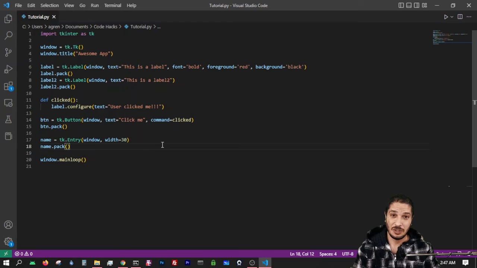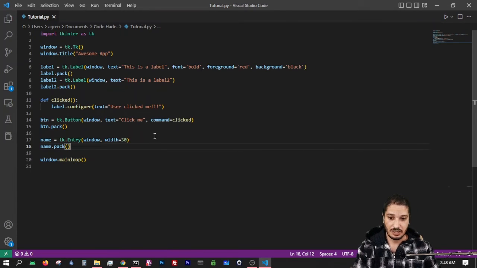In today's video we will be learning about text boxes, or entry as they're called in Tkinter. The primary goal of text boxes or entry is to provide a way for the end user to provide information to the application for processing. For example, provide age, maybe enter email, anything that the user needs to enter for the application. So let's get started by creating an entry.